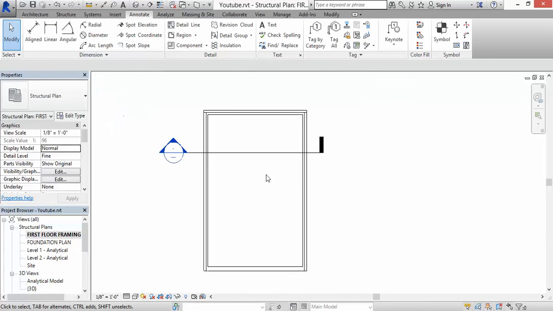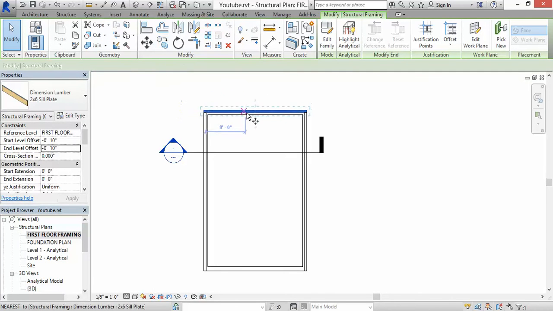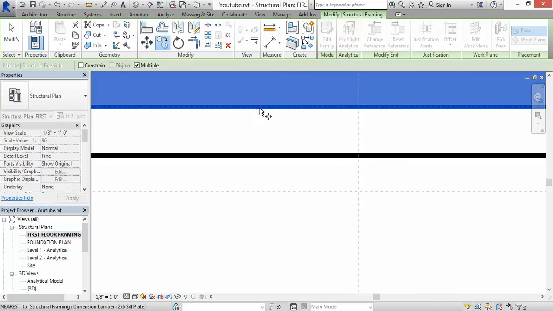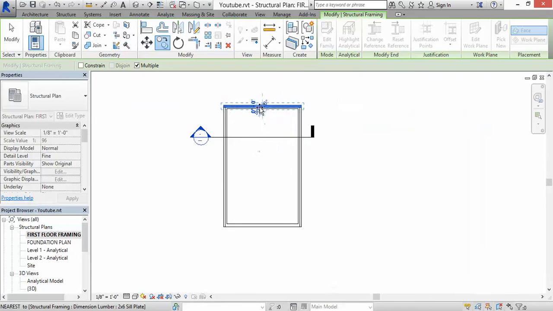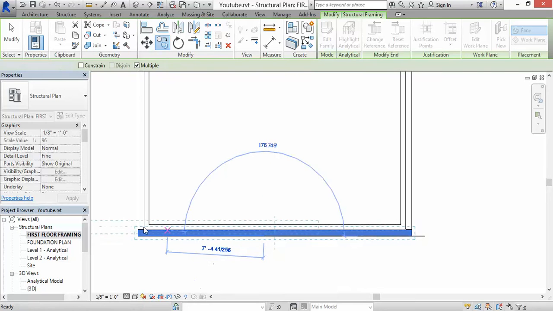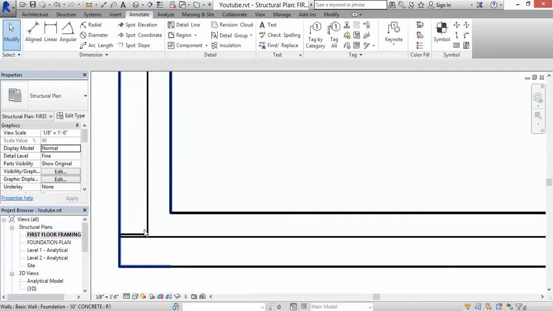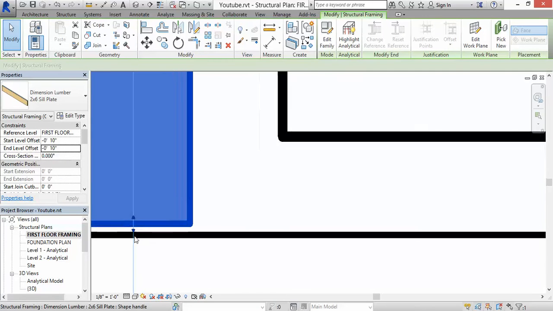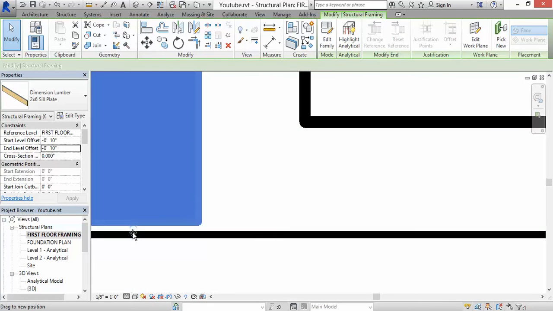And last but not least, let's copy this guy. Want to click the correct location and boom. Hit escape. Click on the sill plate. Click.